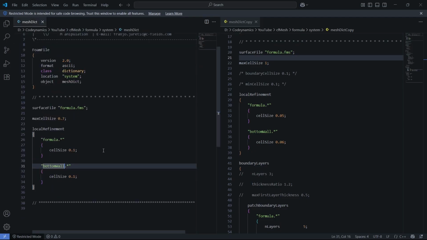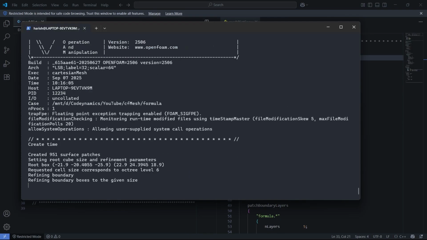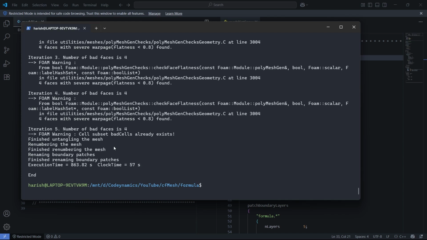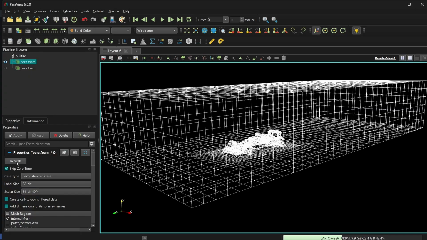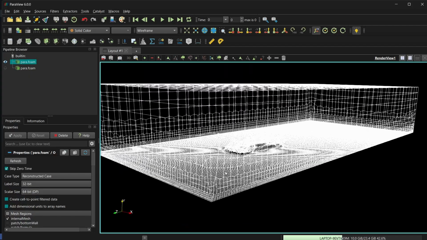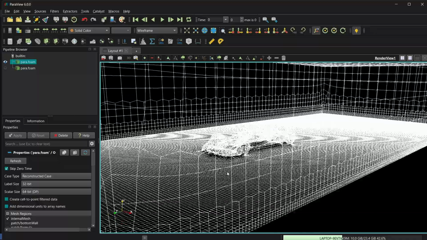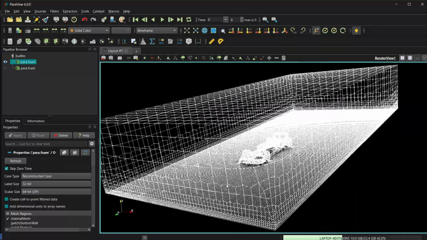I'm just taking that name here and defining the same size, or maybe slightly bigger if you want, but the same size also works. So I'm going to put the same name, same size, and then run the mesh. Okay, the meshing is over. You go here, hit refresh. You can see now the lower wall is also well refined.